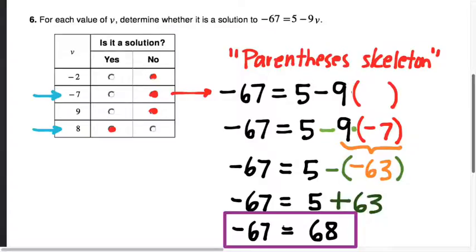That's not the value of v. Yeah, right. That value of v doesn't, in fact, solve the equation that we were given. Because if it did solve the equation, both sides of this thing would have to be equal to one another. And they're not. I think we can agree, without too much controversy, that negative 67 is not equal to positive 68. Let's take that on faith. Those two are different numbers. And since they're different numbers, this equation doesn't balance when v is equal to negative 7.